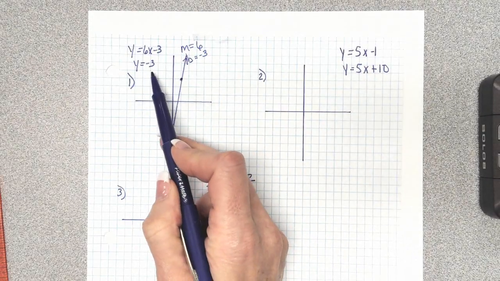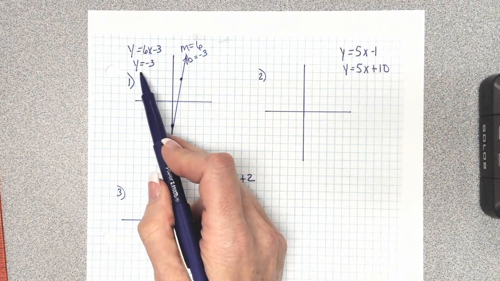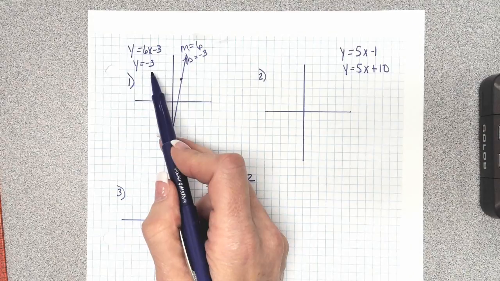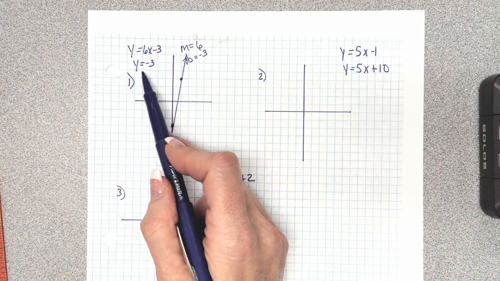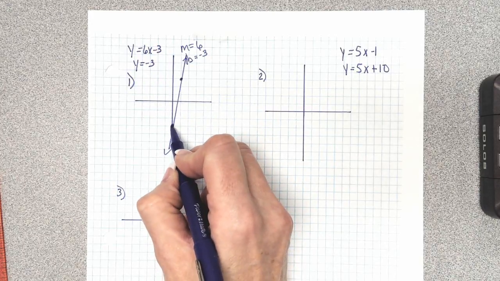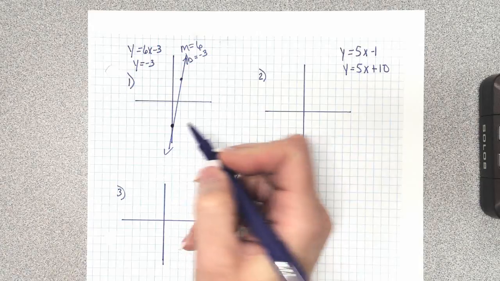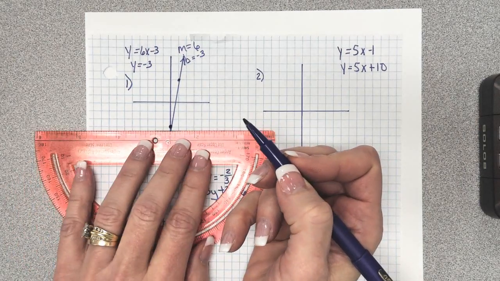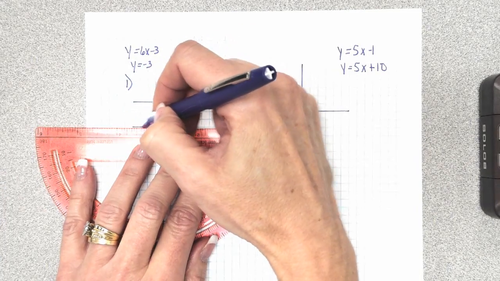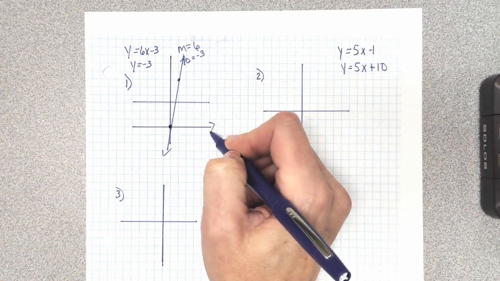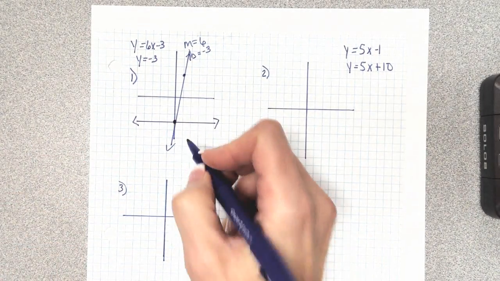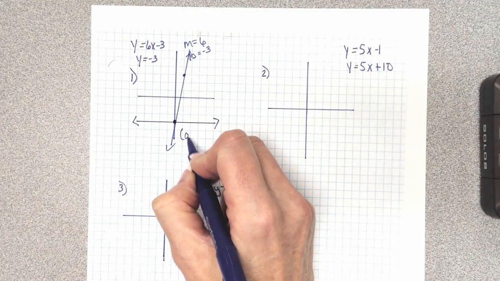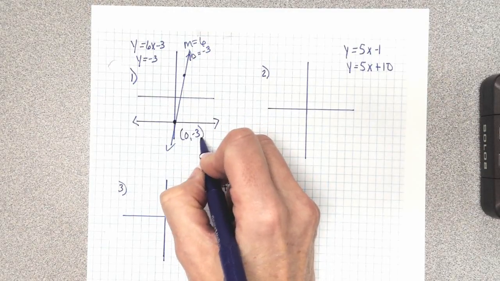And then I go to y equals negative 3. Now there's not an x in this problem, so if I'm missing an x, I have 0 x. We've talked about that means you have 0 slope. So I'm going to go to the negative 3. And bingo, there's your spot that they have in common. But we can go ahead and draw that line. It's just a horizontal line at negative 3. So this is the point where our two lines would intersect. So my answer would be 0, negative 3.